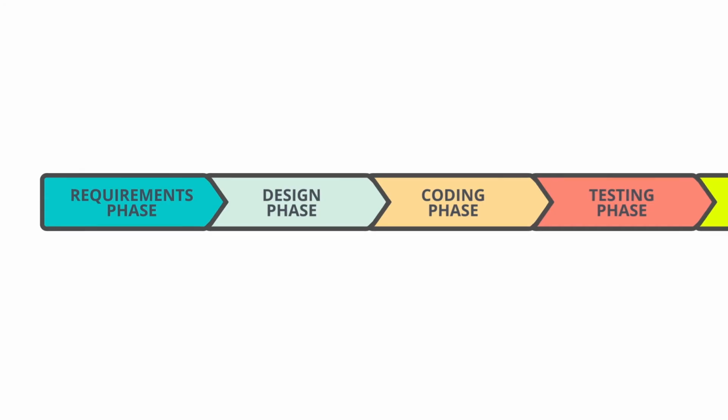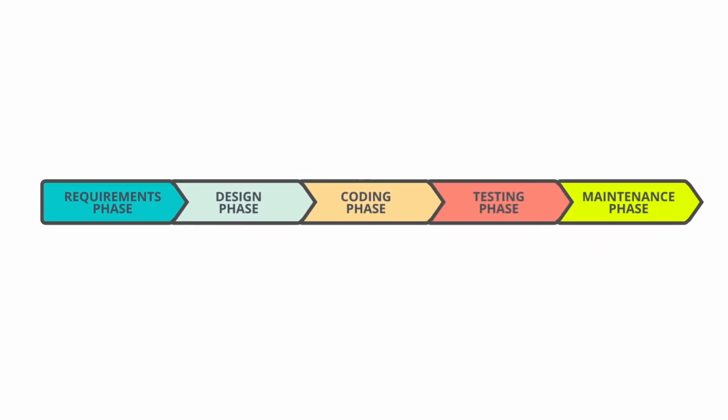Once the software successfully passes the testing phase, it is put into use and enters the maintenance phase. This is the final phase of the software development lifecycle. In the maintenance phase, someone is responsible for maintaining the software and fixing it when it stops working correctly, or when errors are detected. Like any other product, software can break. The maintenance phase is a continual process, as there is always the possibility that the software will break from time to time. The maintenance phase lasts as long as the software is still in use.